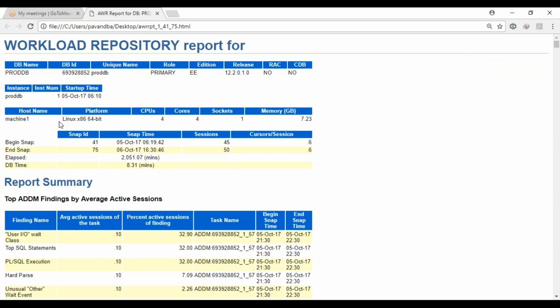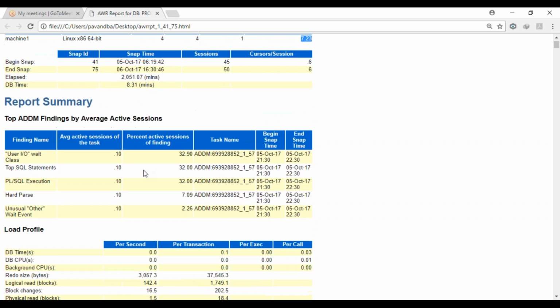Here you can see this is the database name, then the version and all, and these are the host details: on which machine it is built, the server name, the operating system name, how many CPUs there are, and how much memory. All that information.